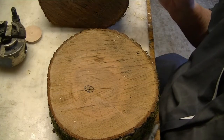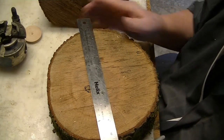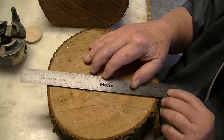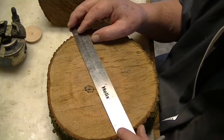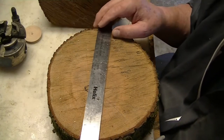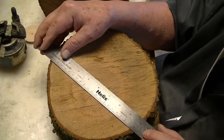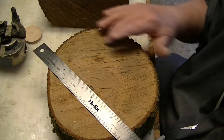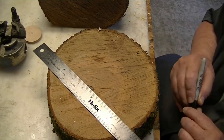So what I typically do is to take and lay a ruler on the blank or a yardstick through the pith, and I rotate it around until I find what looks like a good balance. Well, obviously I just showed you this isn't, but maybe someplace, well, this is fat here and this is a different slope. It's pretty hard to find where I'm going to get a good blank out of this piece of wood. I may end up finding that I have on this side a very nicely balanced blank. On this side, I may have something I really can't use, or I can't use as a whole half.